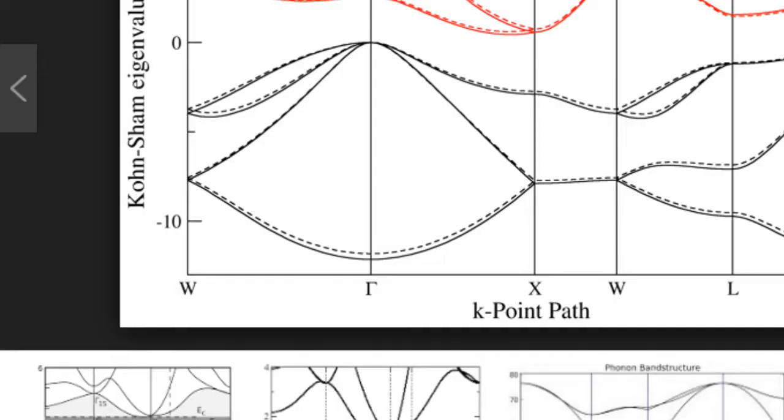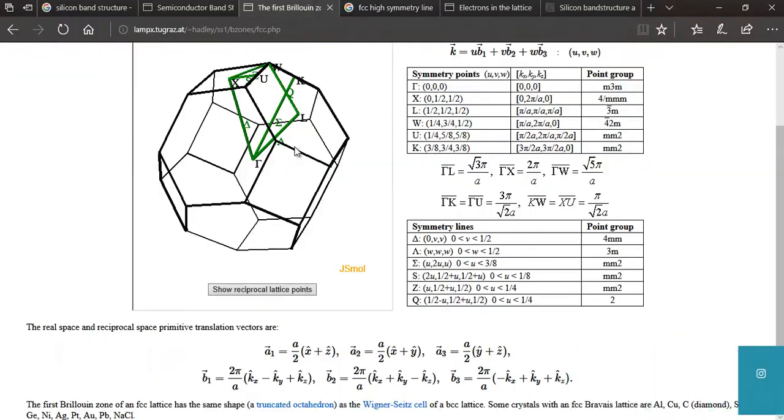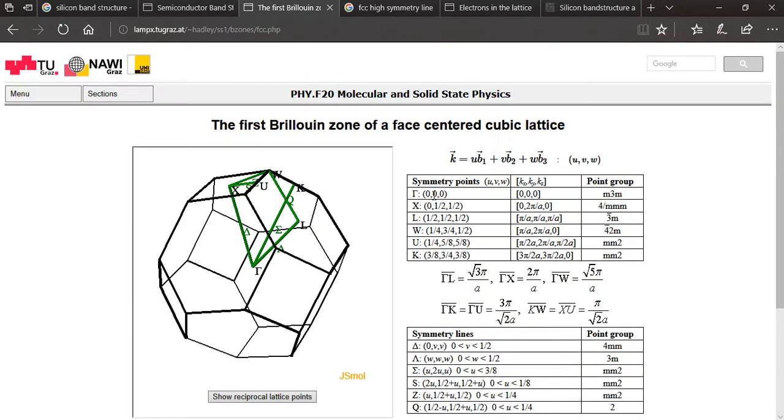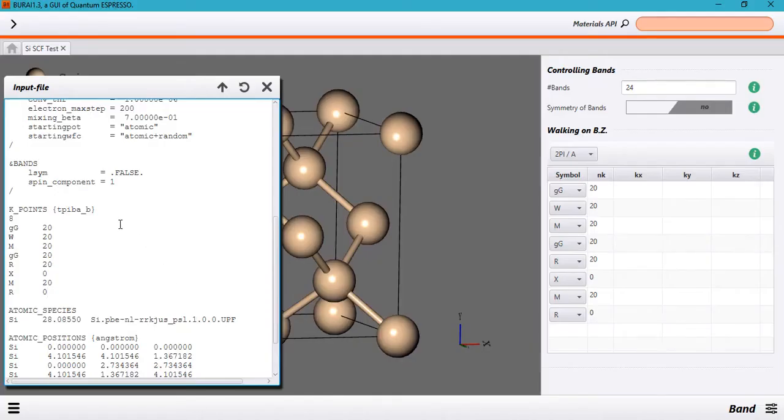The way to do that is, you can just Google those and find the coordinates for all these points for the FCC lattice. So here I have a link where all these points are mentioned in two ways. That is, you have the crystal coordinates as well as the coordinates in 2 pi by a, that is the reciprocal lattice. So Quantum Espresso provides you the option to enter the coordinates either in 2 pi by a or in the crystal coordinates. So you can choose whichever you want.